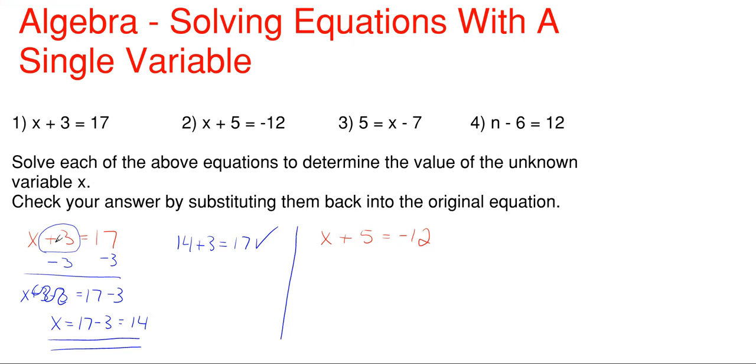So just like with before with removing the 3, we're going to take this 5 and move it to the other side of the equation. So we're going to take this 5 and we want to move it to this side of the equation. So what we can do is subtract 5 from each side because we have positive 5 here. Subtracting 5 from that would give us 0 on this left-hand side, leaving x all by itself.